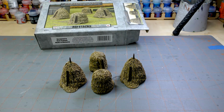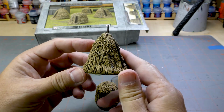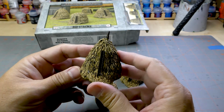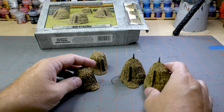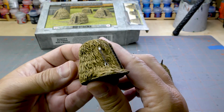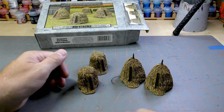Okay, let's get rid of this bubble wrap. So, overall, pretty cool. It's got a ladder. It's got, I don't know what that is, a tool or something. So you get two of those. Same concept here. They're nice solid resin.